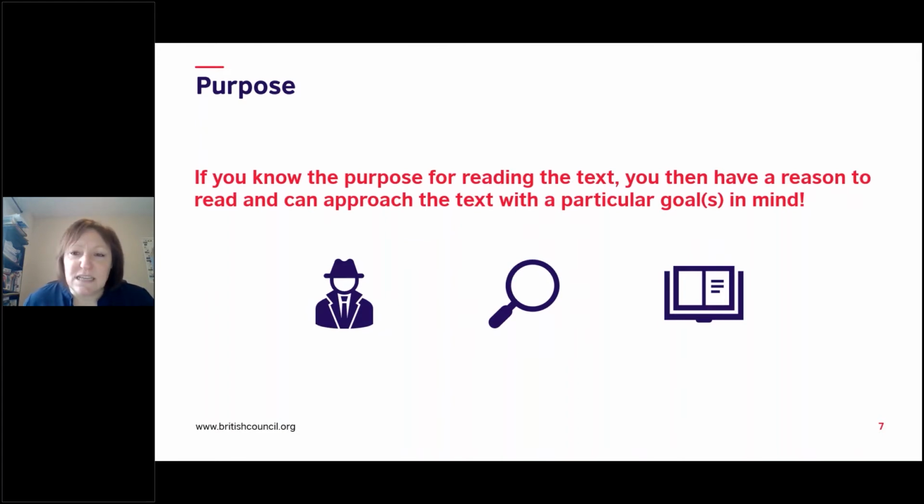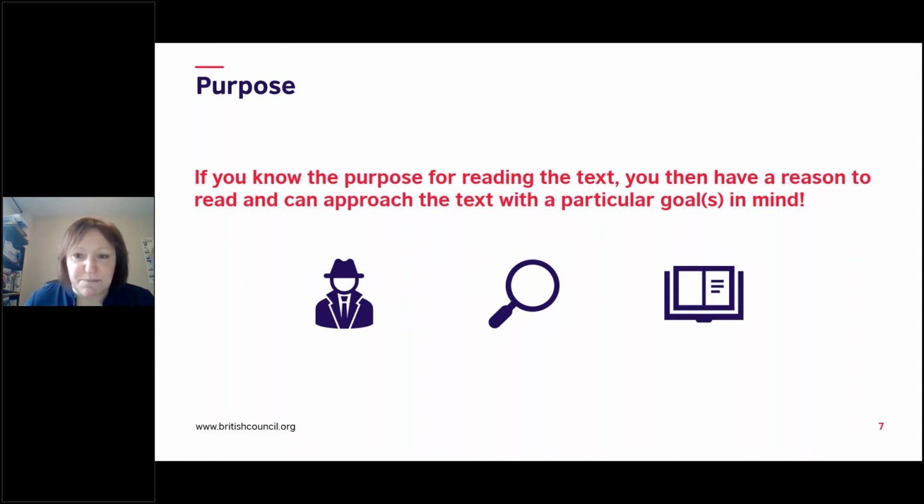When people say to me, is this text difficult for my students? I don't even ask who the students are. My first question is, what's the purpose? Now, I'm a beginner in Spanish, and with a very difficult text, so long as the purpose is for me just to get the time or the cost or the general topic, it's not difficult for me. But obviously, if you give me a very difficult text and you want me to understand the writer's intention and purpose, or some of the details, then it might be too difficult for me, obviously.